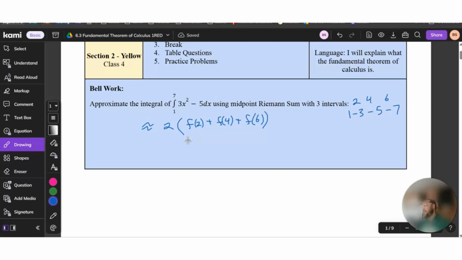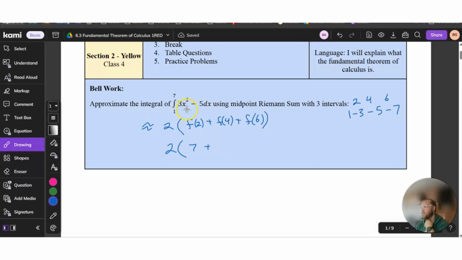You're kind of just creating your own table, right? Because you don't need to. Why is the x? Then I start working those out. And I think you're smart enough to do this in your head because I gave you an easy function. So 2 squared is times 3 minus 5.